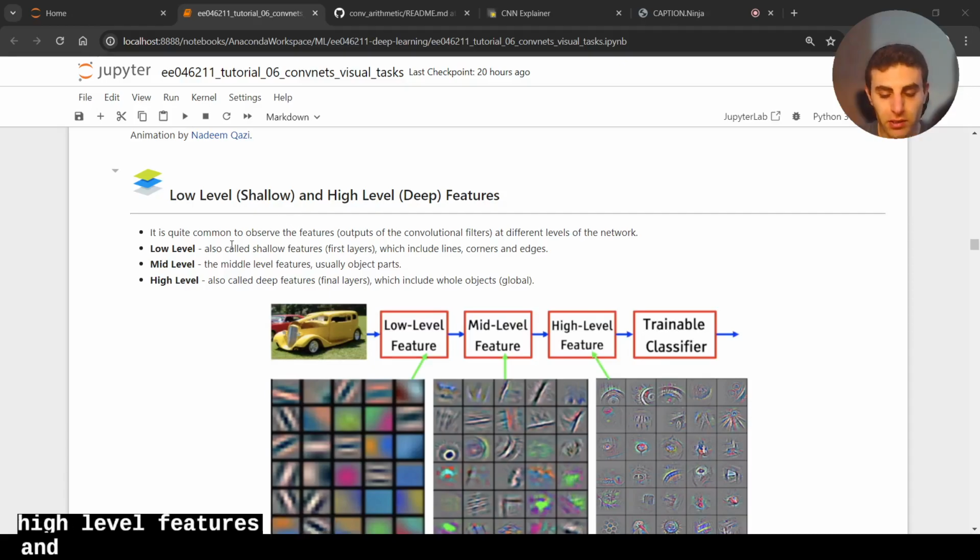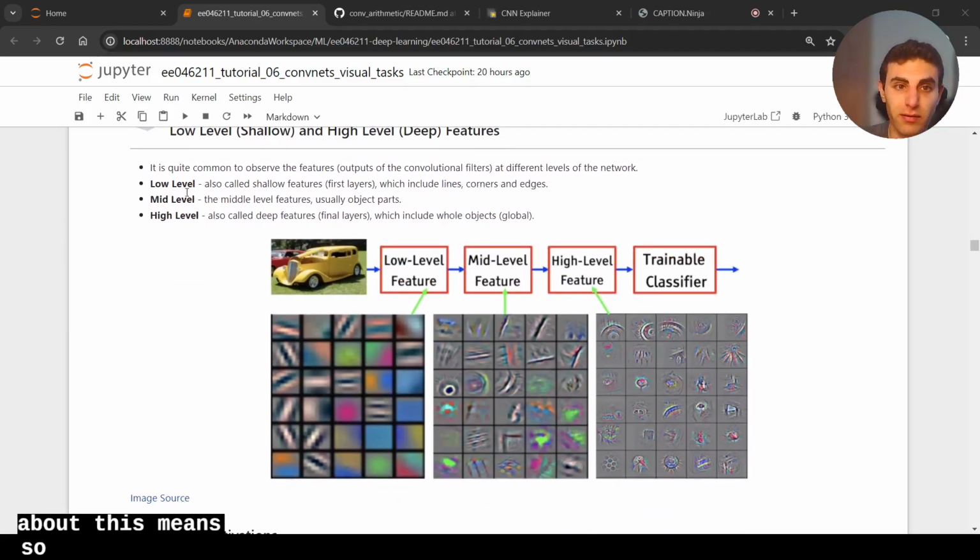Basically it's a rough categorization of the areas of the network. Usually as we go deeper in the network, we extract high-level features, and at the beginning we extract low-level features. Let's try to understand what this means.